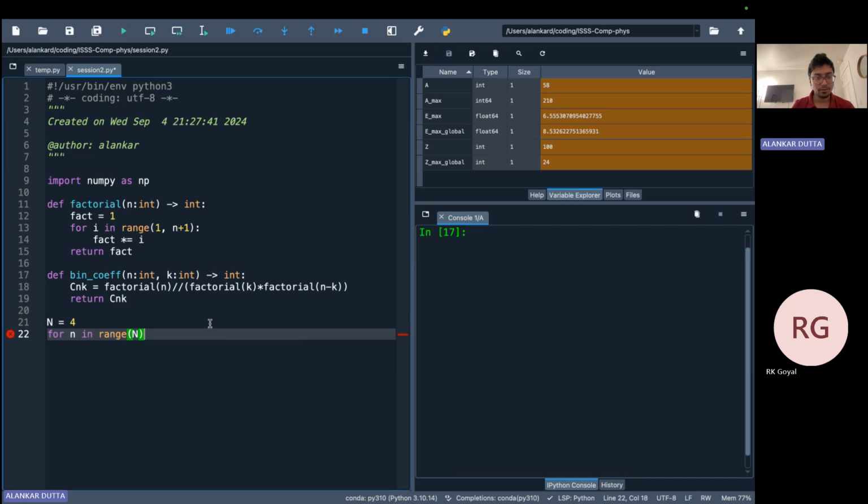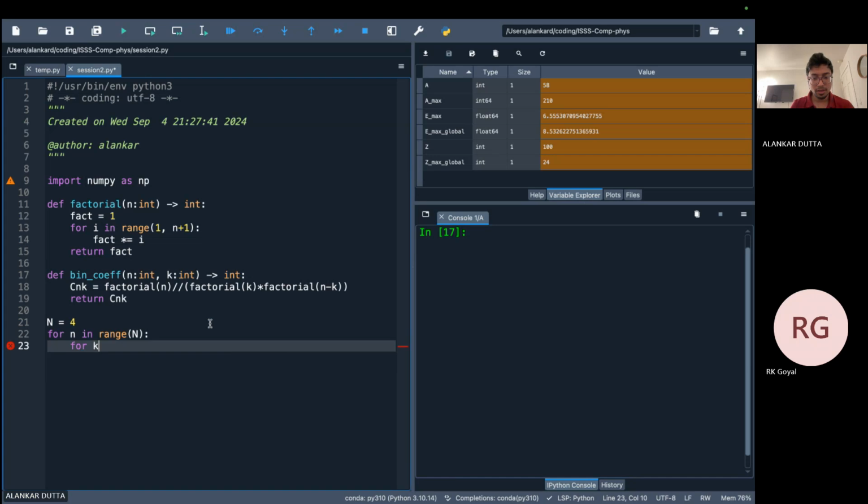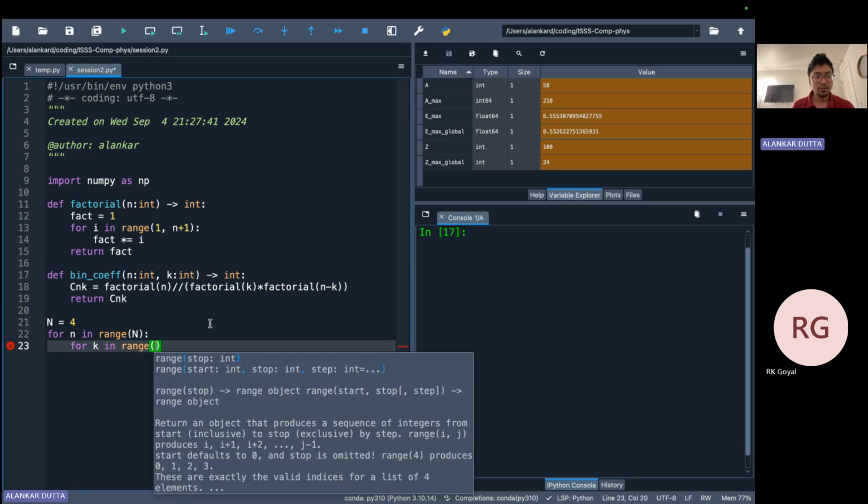So this is n, and for k in range, let's see, I'll move till n plus 1.